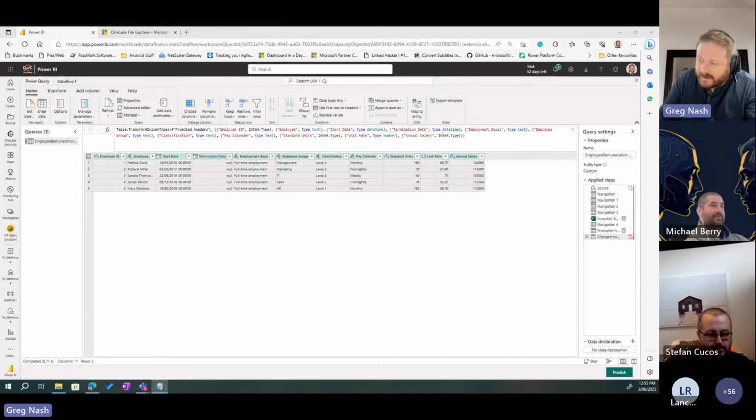Let's add that to our list: date times automatically change to date time. Fix this for you. Yeah, if they can do the column name, surely they can do that as well.